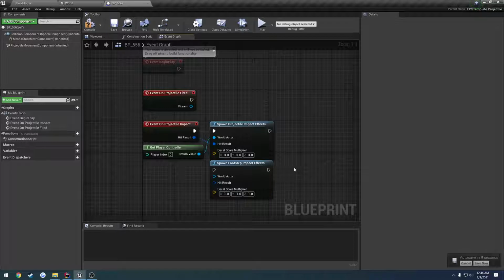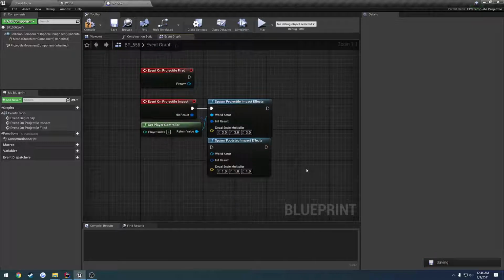Instead of having a giant switch statement, for example, that would be annoying to do with a bunch of different branches out from that, you can simply call my function here and pass in any actor that you need to, because I have to get a world reference. You would pass in that hit result, which contains the sweep material, and if you want the size to be bigger or smaller, multiply it based on this value.